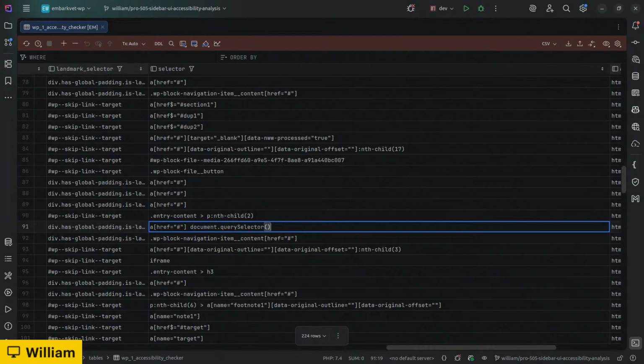Document.querySelector is the function, and this is native JavaScript. Almost everyone will probably use this if they have ever written JavaScript before, and you can find this exact element with this one line. Nothing else required. And because we have made sure that this is stored as a unique selector, we know this is only going to return one object. It's never going to return more than one.